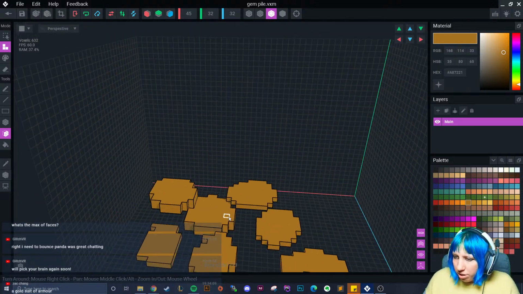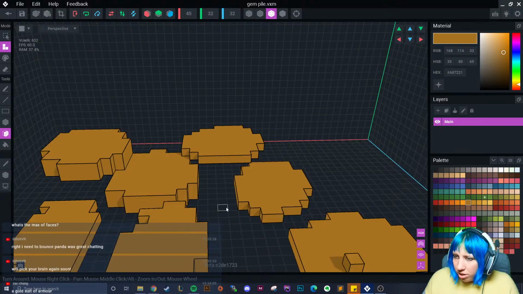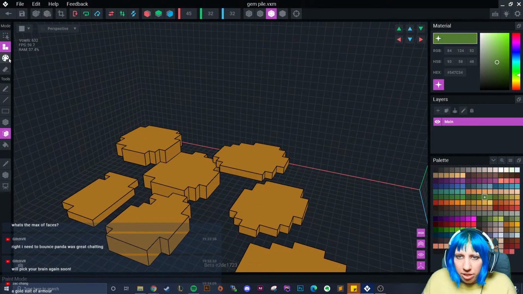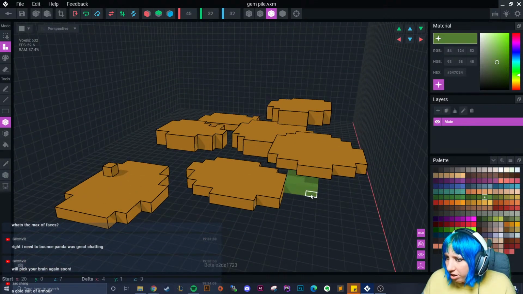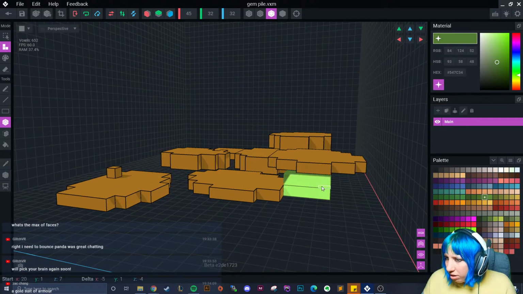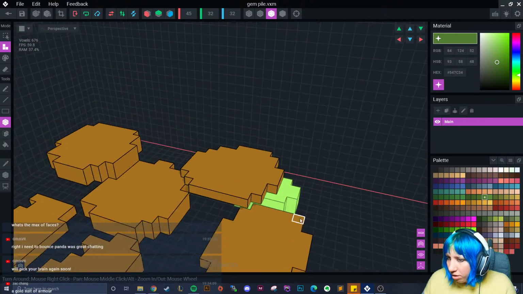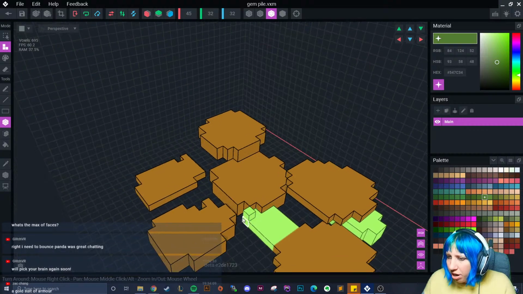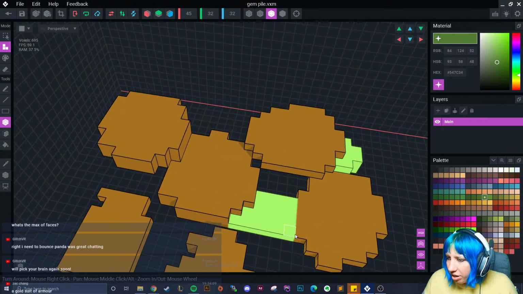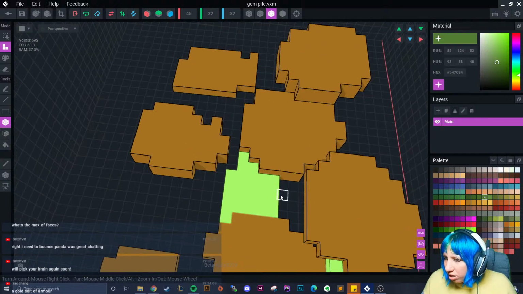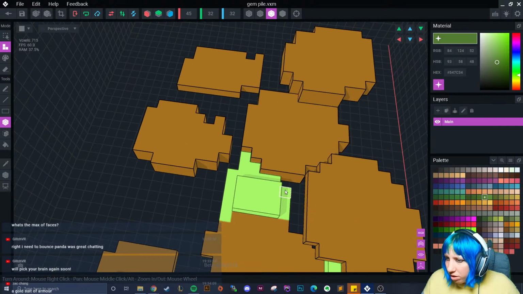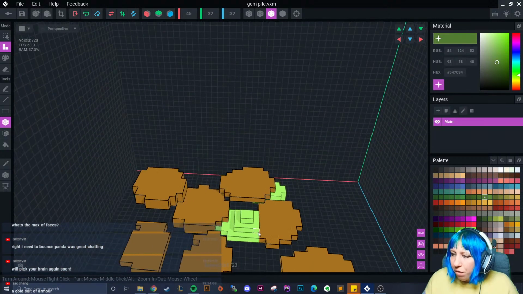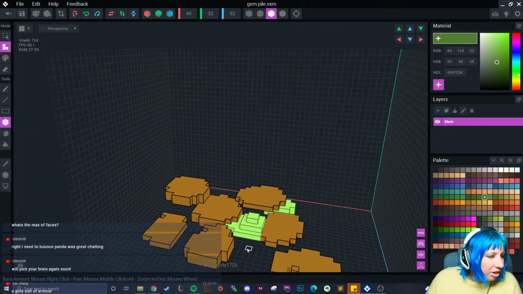Okay, so what I'm gonna do here is get this, and we're going to create a gem like that. We've got jewels right here, and I want to make the jewels kind of fit in between these bits, so the faces end up getting reduced slightly. We're not fully reducing them, but we are getting some of those faces down.